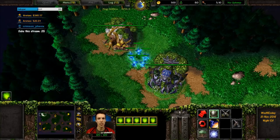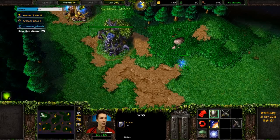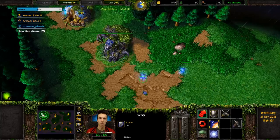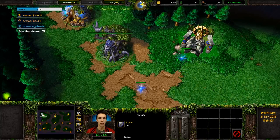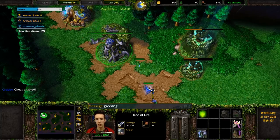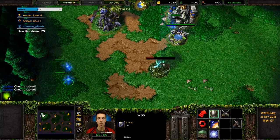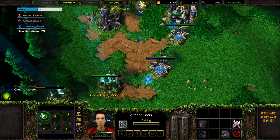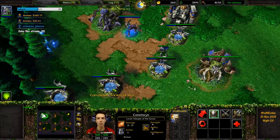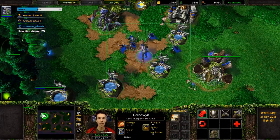Next is night elf versus night elf. There are generally three different threats you'll face these days: mass bears, mass huntresses, or mass glaive throwers — they all require a different approach. The first you must be aware of is mass huntresses, as that's the earliest threat that could hit you. If you're an archer-based player facing mass huntresses, it's important to create a safe haven. This is a nice way to build your base against huntresses — if you TP and double-click you land here, and if you aim, you'll also land somewhere here. Your archers from this position have an excellent time defending huntresses.